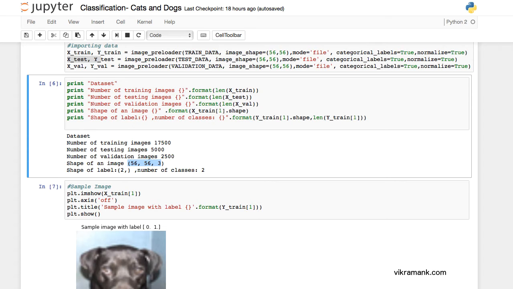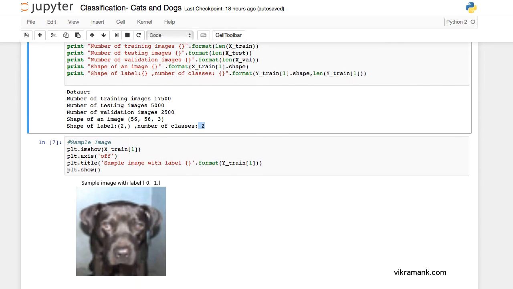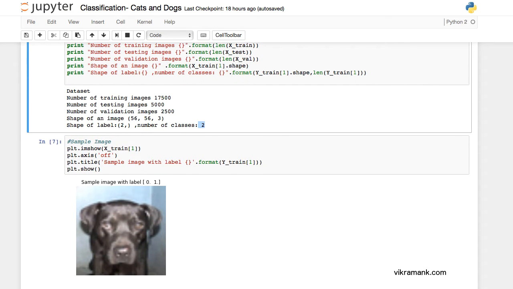And the shape of my label is 2. Basically it's an array of 2, denoting the number of classes as 2. So this is a sample image, and this is the label of that particular image. As I mentioned, for dog the label would be 0 1, and for cat it will be 1 0.